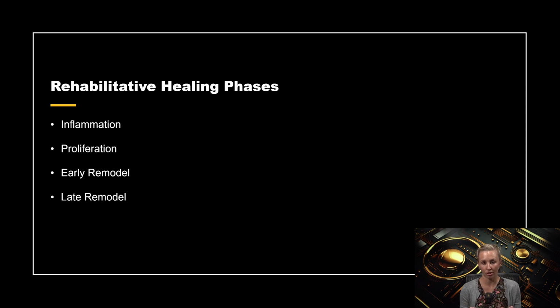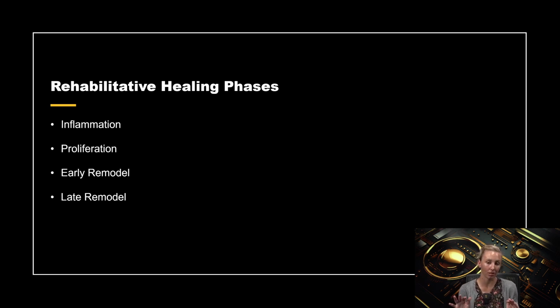So inflammation is typically the first 24 to potentially 72 hours, depending on the extent of the injury and where it's happening. And that is where all the good cells are rushing in to clean it out and taking all the bad stuff out. And then proliferation is where we're laying down that granular tissue, we're laying down that type 3 weak collagen to be able to provide some stability.